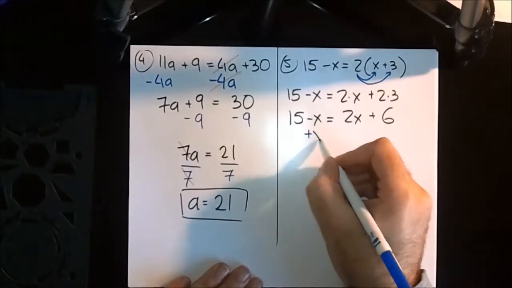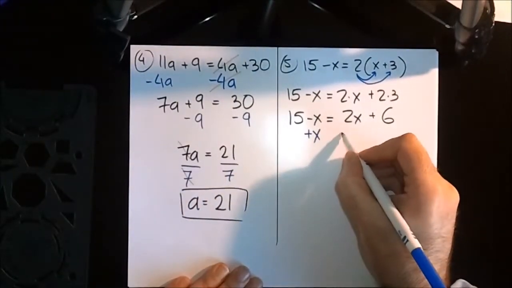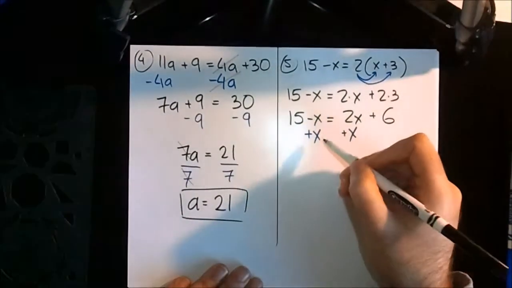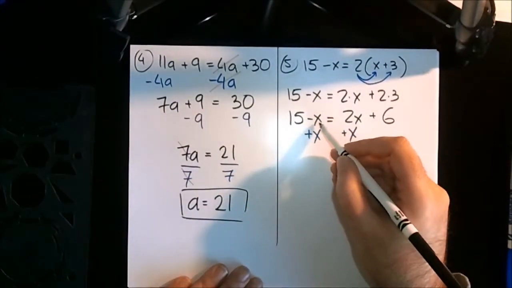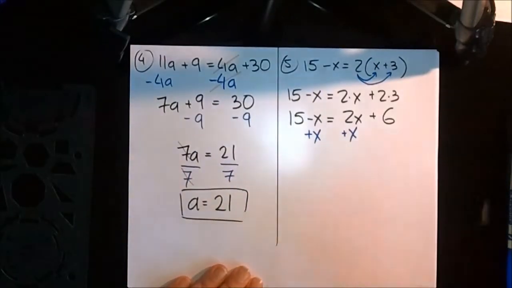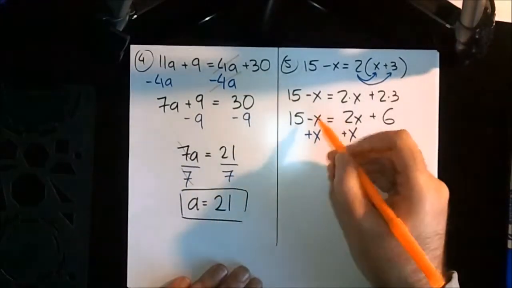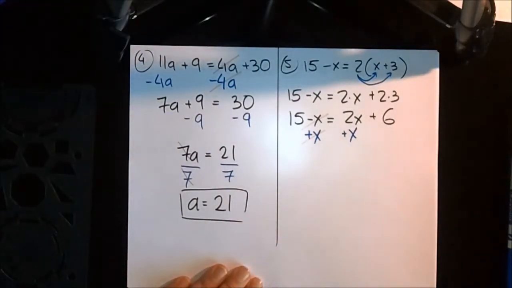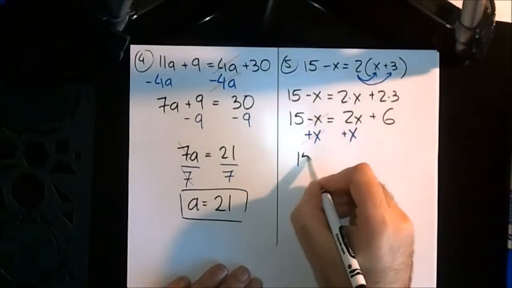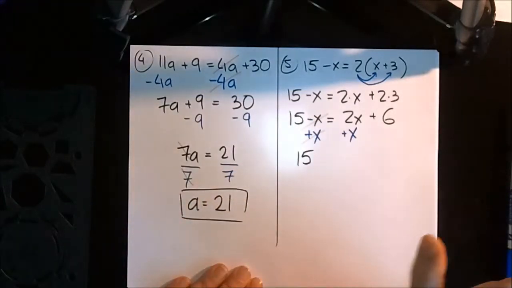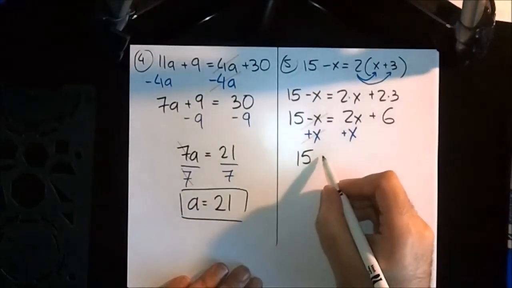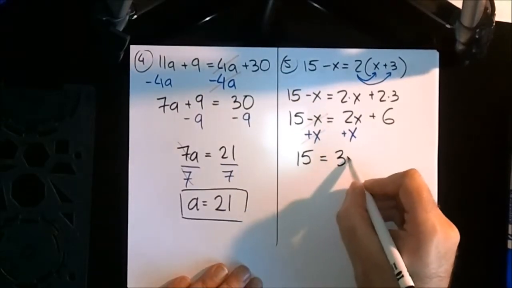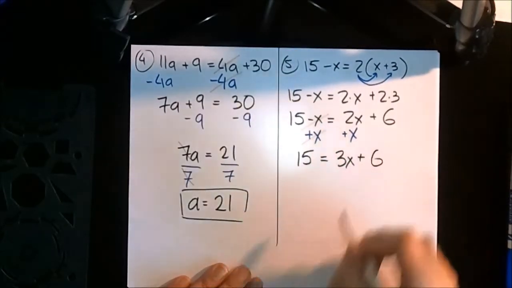Plus x. Just plus 1x or just plus x. And of course I got to do it to both sides. So minus x, the opposite is plus x. Kind of like minus 1, what's the opposite of minus 1? Plus 1. So minus x plus x, that's gone. It's now 0. So I'm left with just 15 here. This minus sign is gone. It belonged to the x, which I now turn to 0. 2x plus x, and then the plus 6.